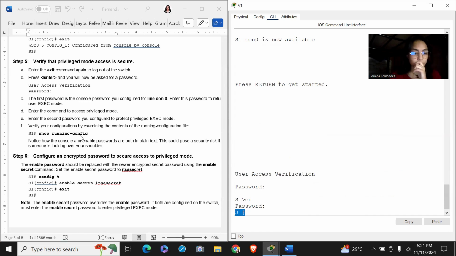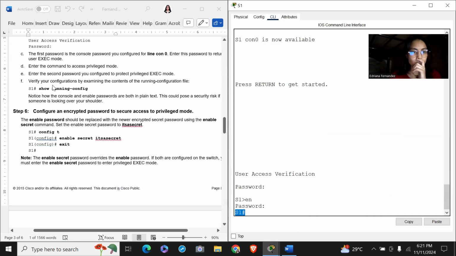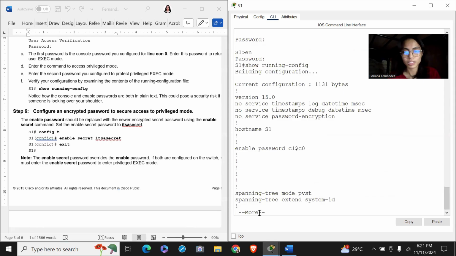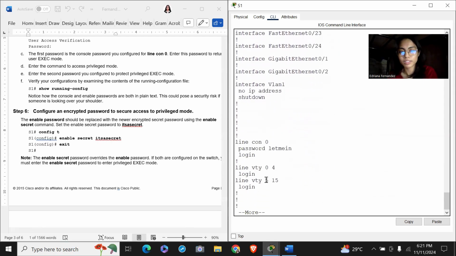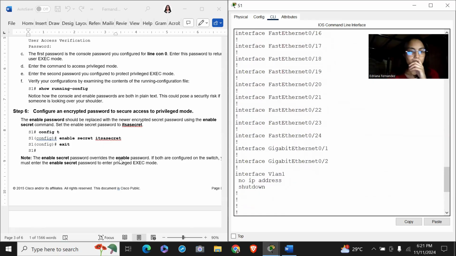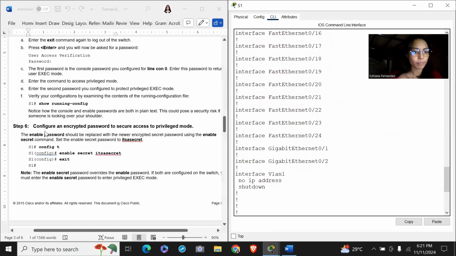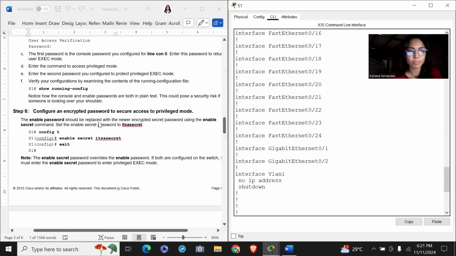Tapos, after that, verify your configuration by examining the contents of the running configuration file. So, show running config. Ayan. Tapos, configure the encrypted password to secure access to privilege mode.